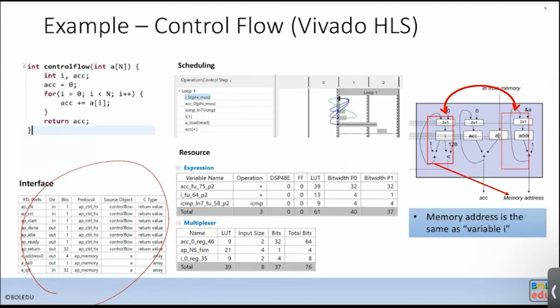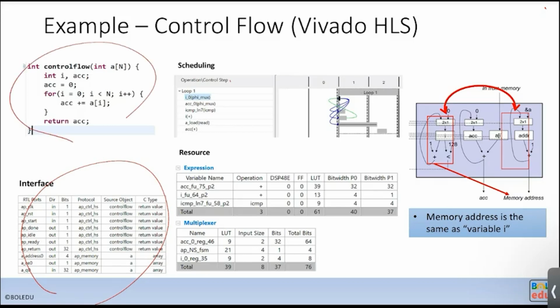So I advise you, when you do the HLS synthesis, to carefully study those reports and try to understand what's happening here, since you have a little bit of background about how the C code translates into the design. So maybe you have the capability to read these things.